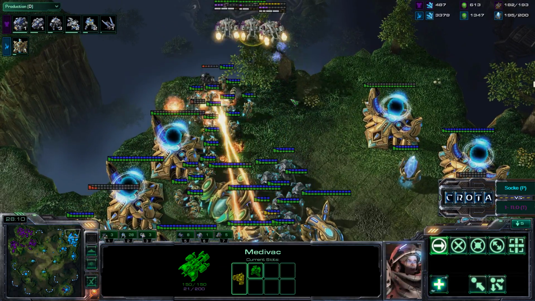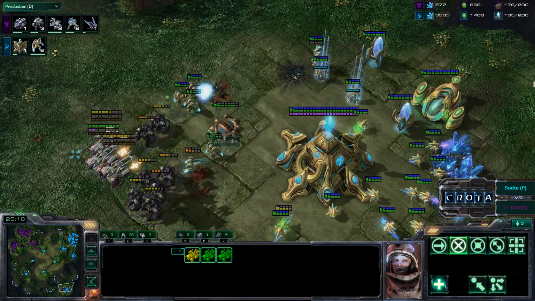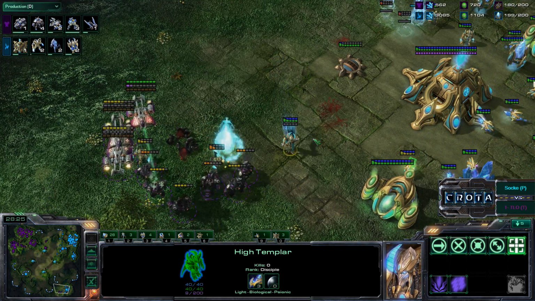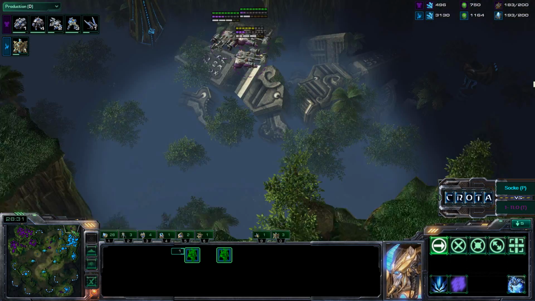The Medivacs being forced to pull back. No blink to catch up to those units, as more micro is happening here. High Templar doesn't have any energy at all. How is that possible? Oh, perhaps he got a feedback onto one of the Medivacs, and the Zealots are still having more and more of an issue.